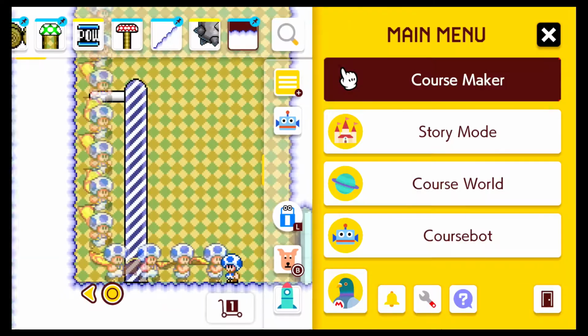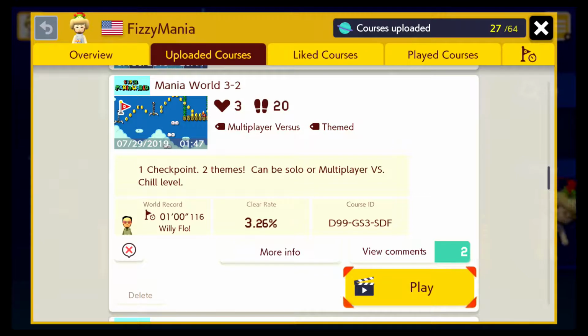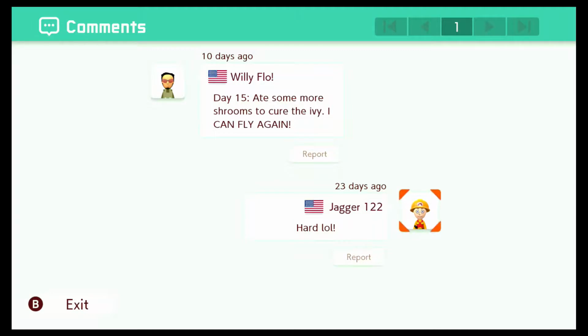Let's go see how many people have done it. 6 clears, 3.26%. Yeah, 6 clears out of 184 attempts. Not that bad. 20 people have played it, 3 people liked it. Let's see what kind of comments we got. Hard, LOL. And day 15, ate some more shrooms to cure the ivy. I can fly again.